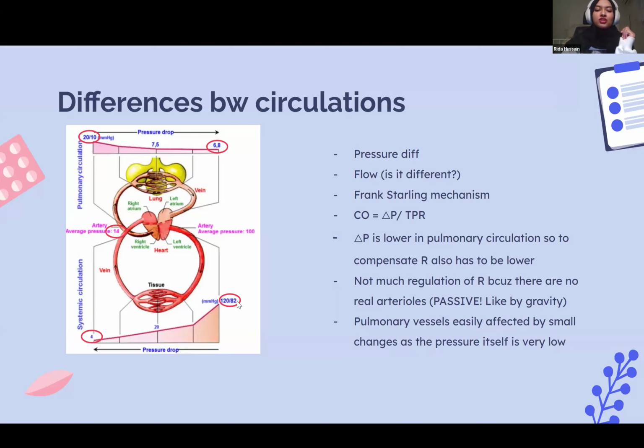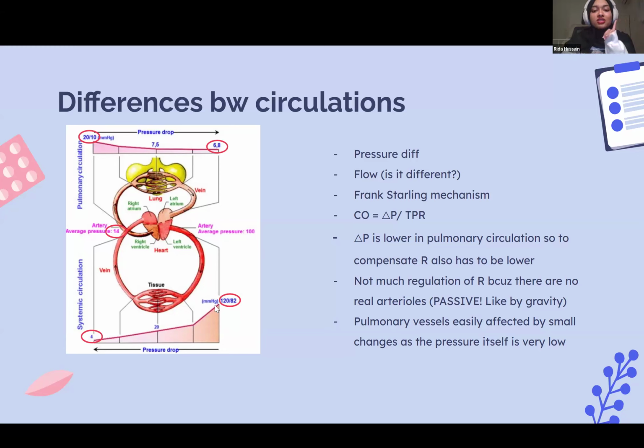So I want you guys to focus on the figures. If you could memorize them, that would be very good, because this is just the normal blood pressure. This is 120/80. And then if you could memorize this, that would be great as well. So basically, systemic circulation is supplying all the organs, pulmonary circulation, only the lungs. So there is a huge pressure difference.